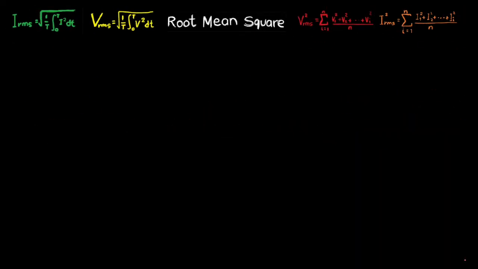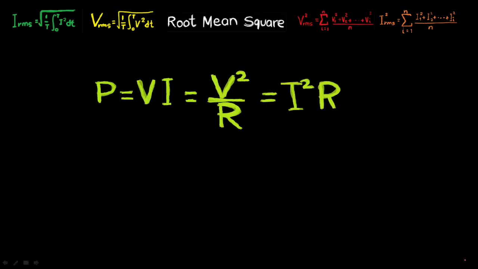Let's start with the concept of how we can measure the energy being delivered to the load. In an electrical circuit, this is the effective or average power being dissipated to the load, and let's say the load is a resistor. As we all know, the formula for the power is the product of the current and voltage. In terms of voltage and resistance, we have power equal to V squared over R. And in terms of current and resistance, we have power equal to I squared R.